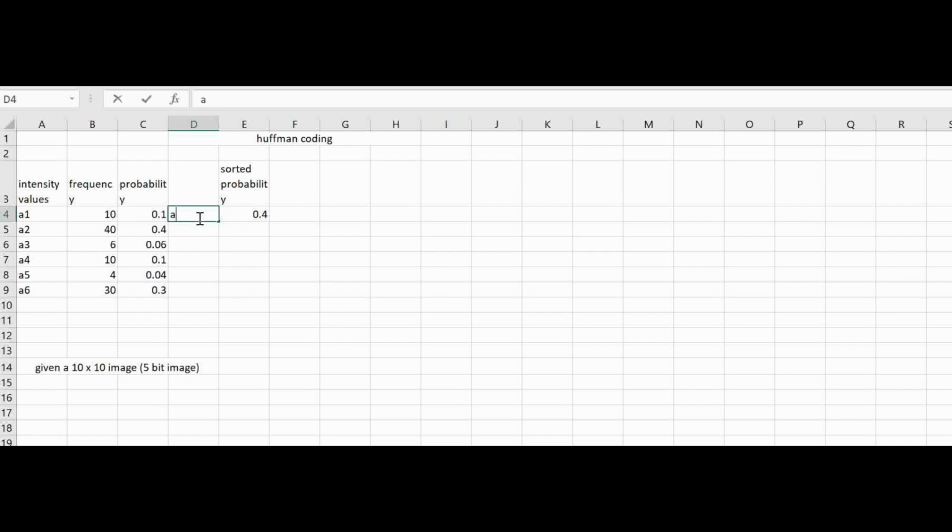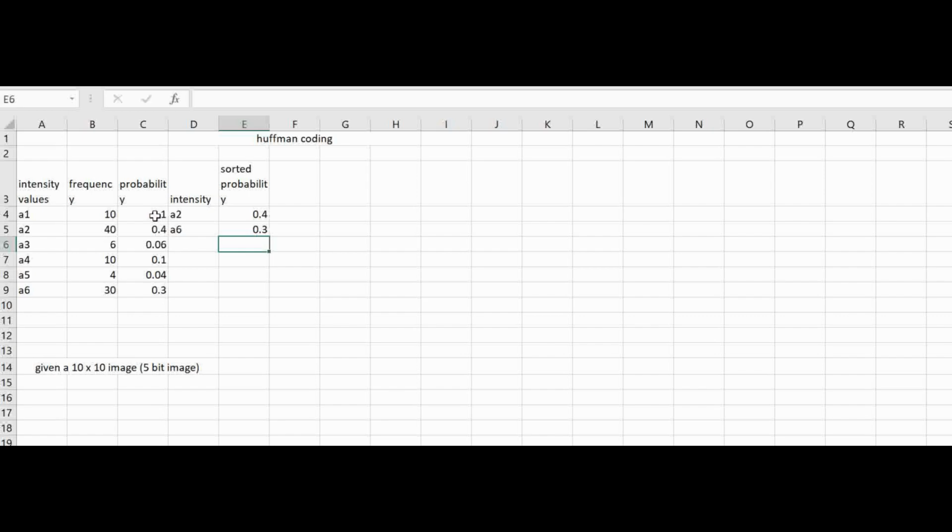Let me type a heading, intensity value. After 0.4, we have 0.3 as the next, which is associated with A6.